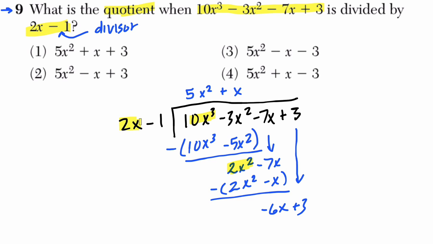And finally, 2x goes into -6x. -6 divided by 2 is -3, and x divided by x is just 1. So we take -3 and multiply by 2x - 1. We get -6x.